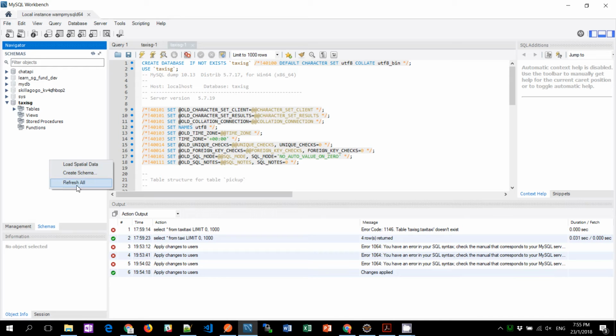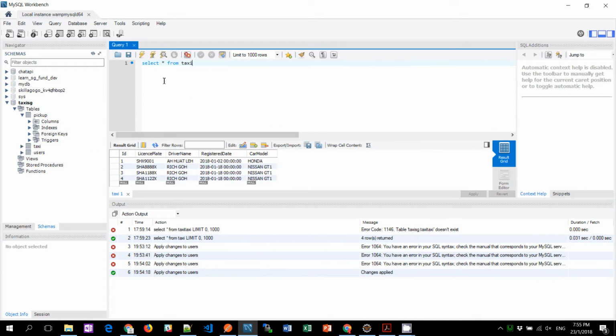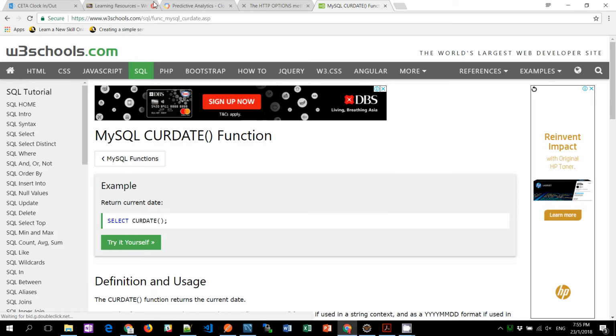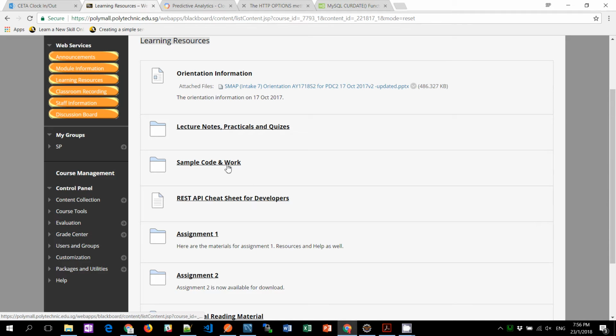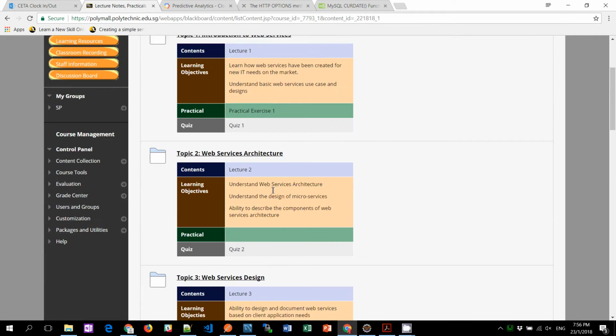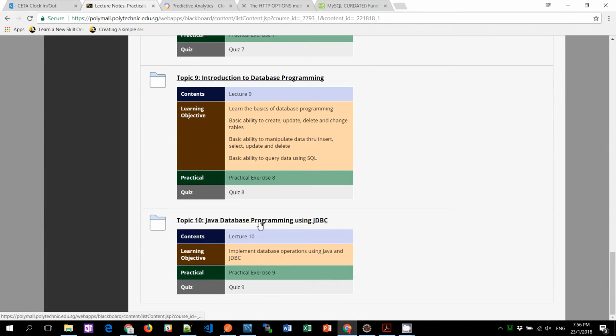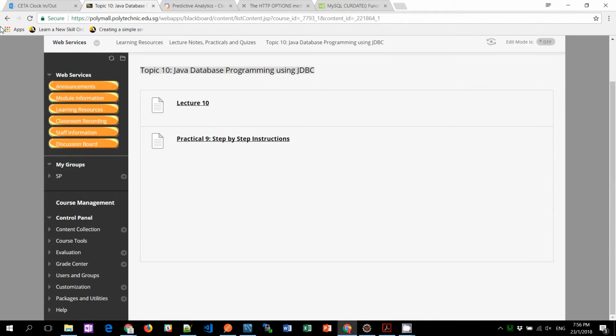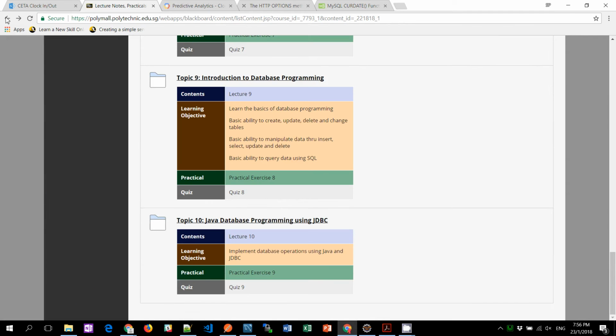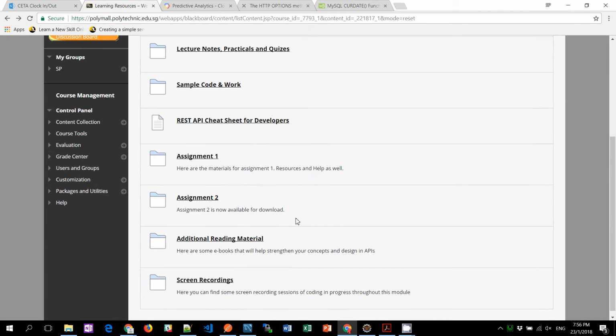Okay, so the taxi script, yes, you need to download the taxi script. Yes, so the last script was available on here.